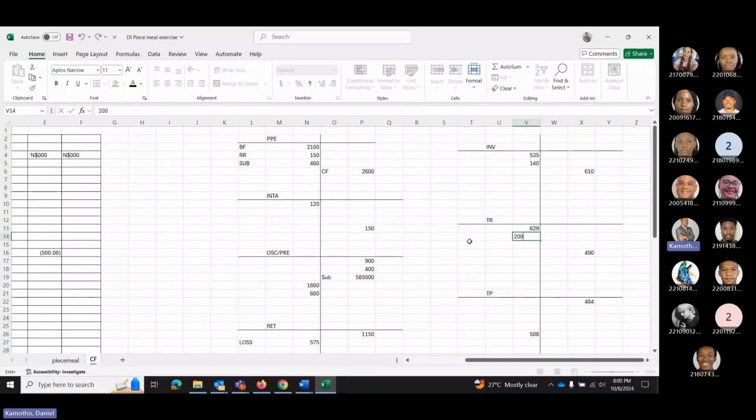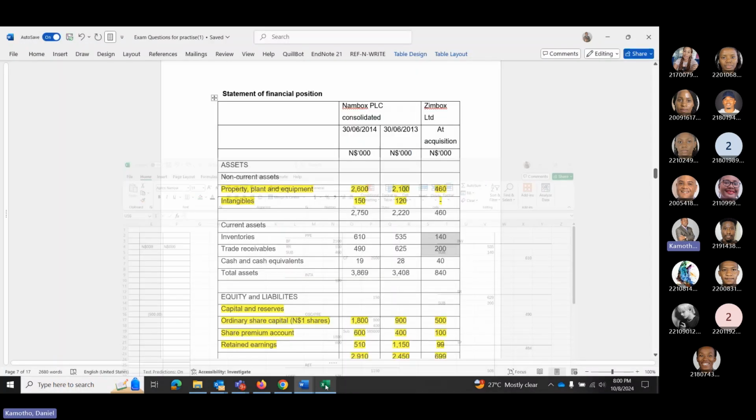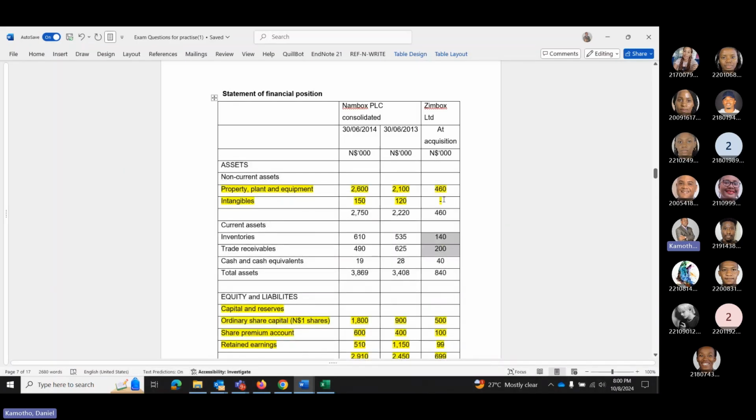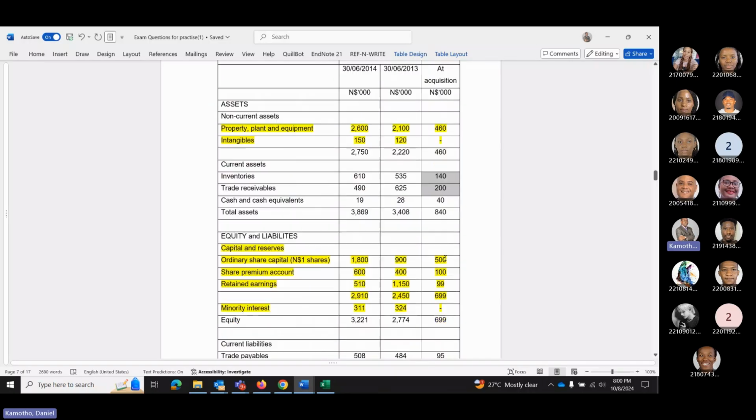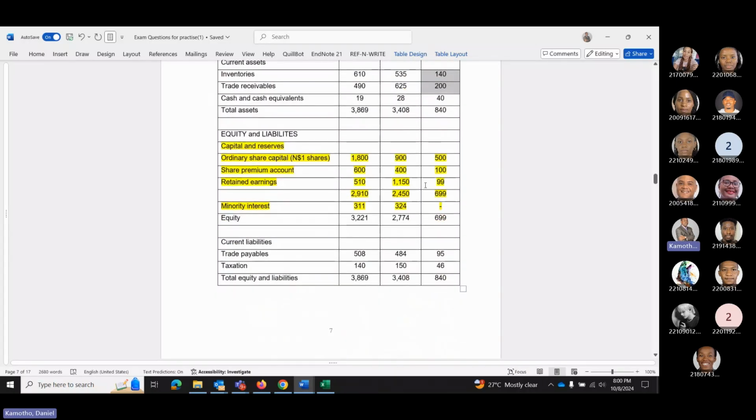And here we are saying this is the acquisition from the subsidiary. We will recognize the asset. So subsidiary is what I'm calling sub. Then we have basically dealt with that except cash equivalent. In terms of ordinary share and the retained earning, the 699 plus the revaluation reserve will be eliminated as we introduce goodwill. So they are not consolidated, they are eliminated with the investment in any case. So we need trade payable is 95 and tax is 46.